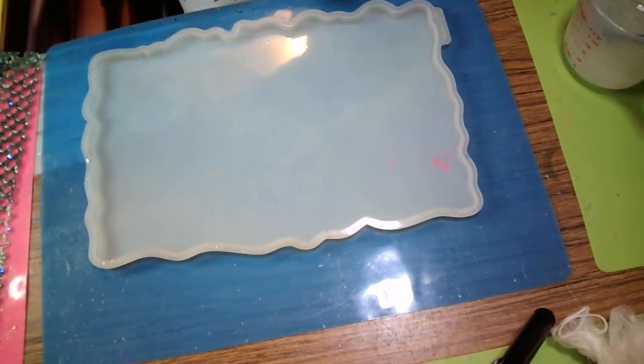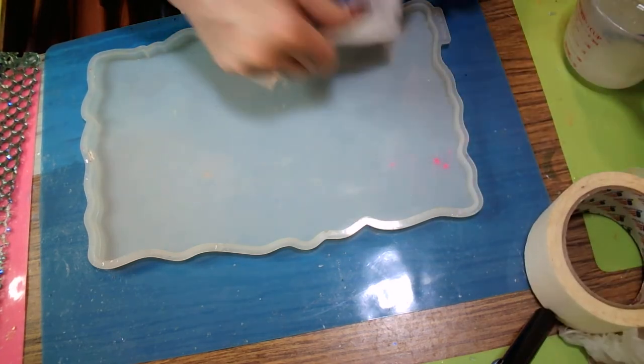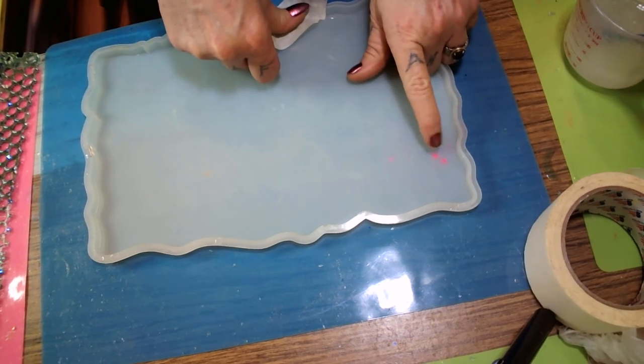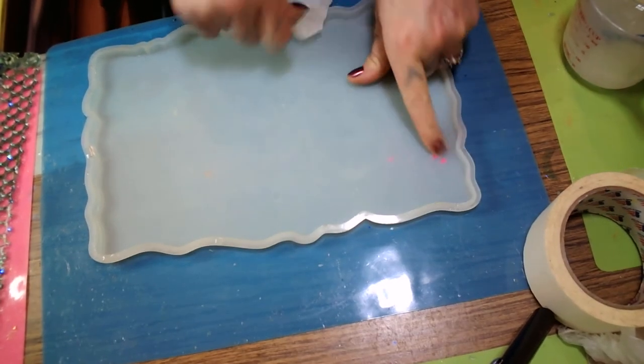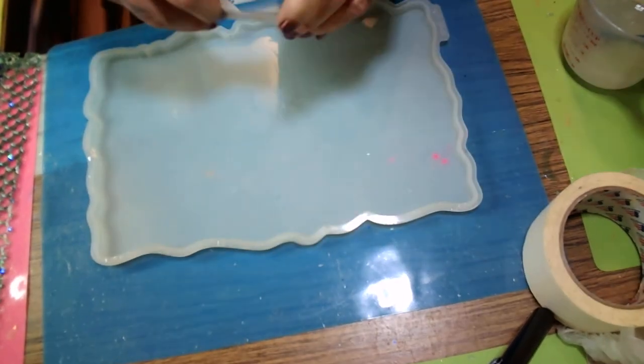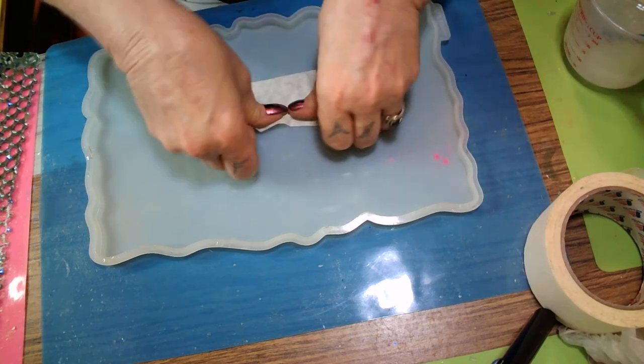All right, babies. I'm just going to take some tape, and I see some little stuff in here. Now, this right here, that's where alcohol ain't staying my mold. Yeah, I have to be careful. That stuff is something else. So, I just want to make sure it's clean.